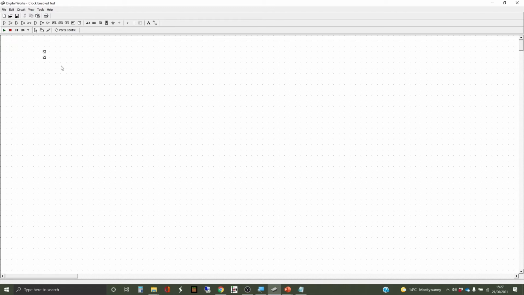So the door will open if button A is clicked or if button B is clicked. Let's put some labeling in just to help us with this. So that's button A, and we're just going to do a quick copy and paste, and then edit that annotation to do button B. So that's just showing us what's going on. Let's put this a bit closer to the buttons. This text is just cosmetics, but it helps us understand what's happening.